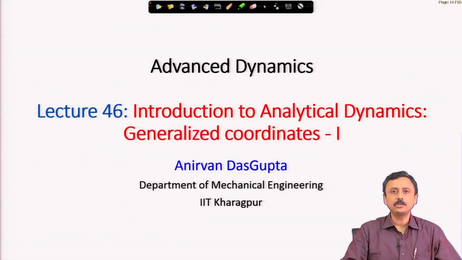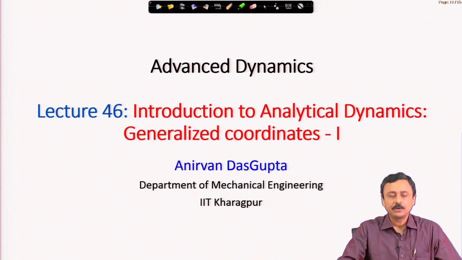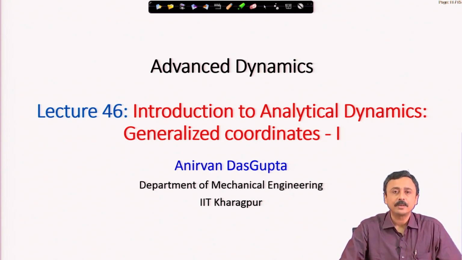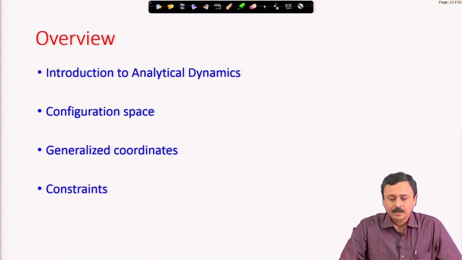In this lecture, I am going to introduce the analytical dynamics formulation using the analytical mechanics developed by Lagrange. We will look at the introduction to analytical dynamics, define what is the configuration space of a dynamical system, define the generalized coordinates to represent the configuration of a dynamical system, and talk a little bit about constraints.